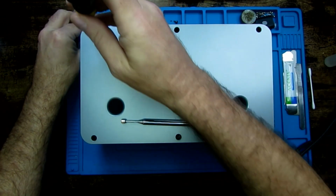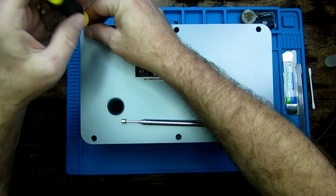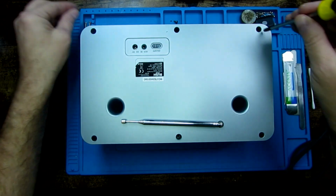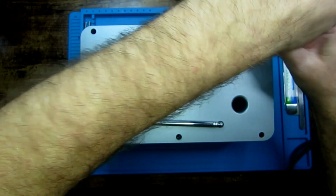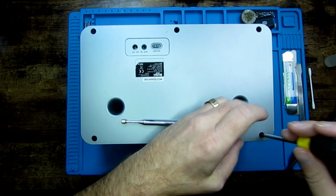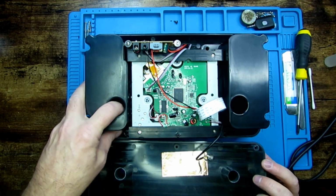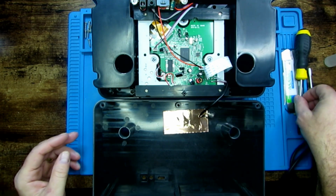It's just to give anybody an idea that's maybe planning on stripping one of these down. When they're piecing it back together, they get a bit stuck as to where all the connections go, because there is quite a few connecting the different boards, and a lot of the connectors are the same, so it'd be fairly easy to put one in the wrong place. So hopefully this will help with that. Six screws out, and if we just lay it backwards, I'm not going to bother taking the antenna off.